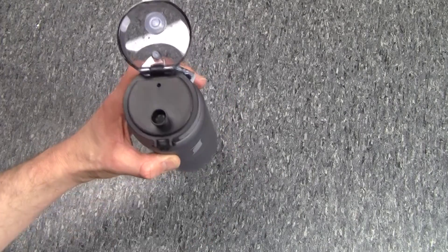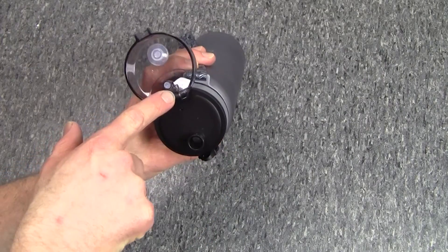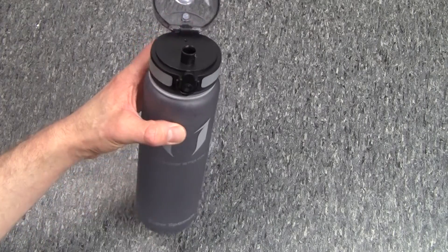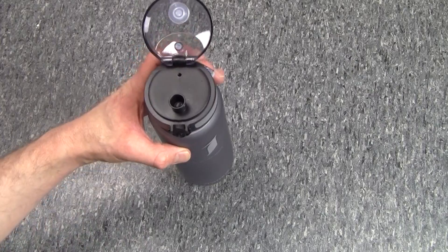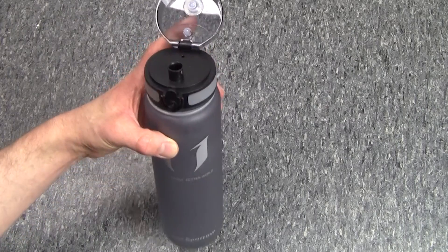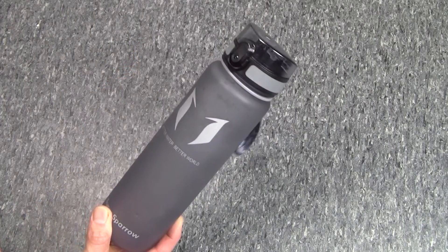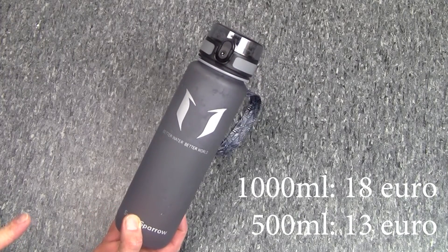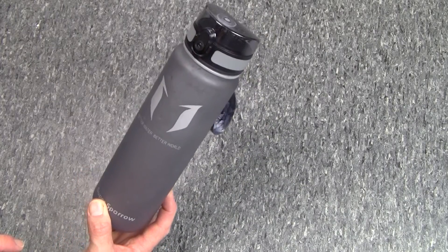The open-clicking works really well, but you can see this little spring mechanism in here — so when that breaks, obviously the one-handed operation doesn't really apply anymore. But so far I've been using this for a couple of weeks and it works just fine. This big 1000ml one will set you back 18 euros here in Holland, and the smaller 500ml version will set you back 13 euros. So definitely better value when you go for the bigger one.